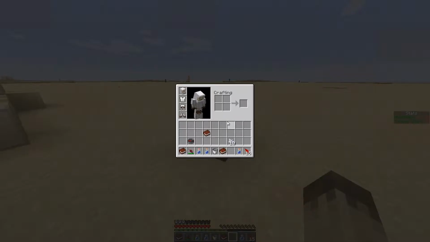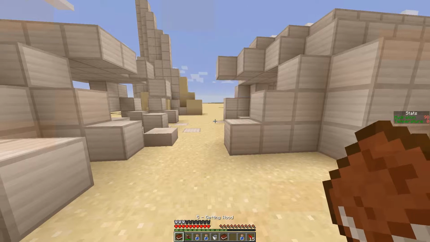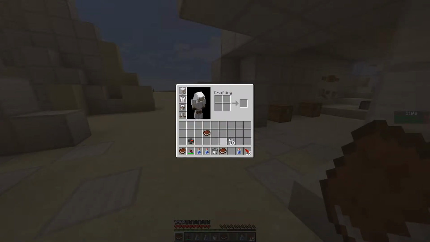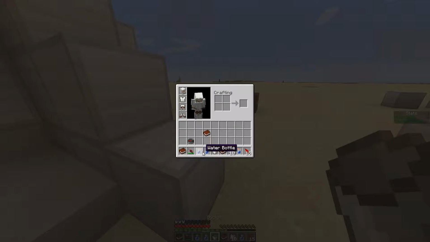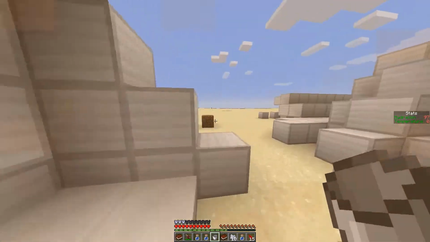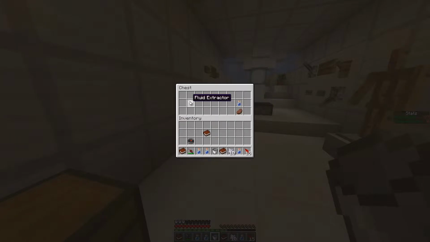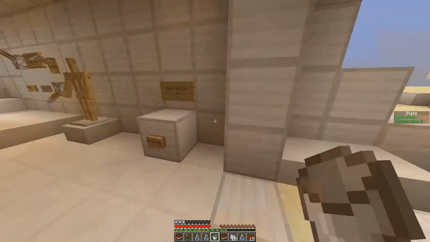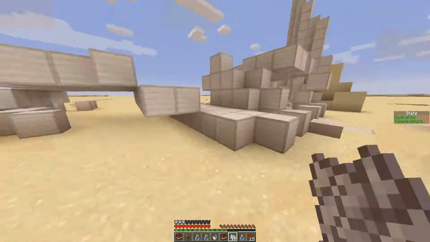So did we get a sapling? Oh, the reward is 2 saplings. Use the dirt you get out from the crafting module to plant a sapling. But where do we get a sapling? Am I being stupid? I think I'm being a little bit stupid.